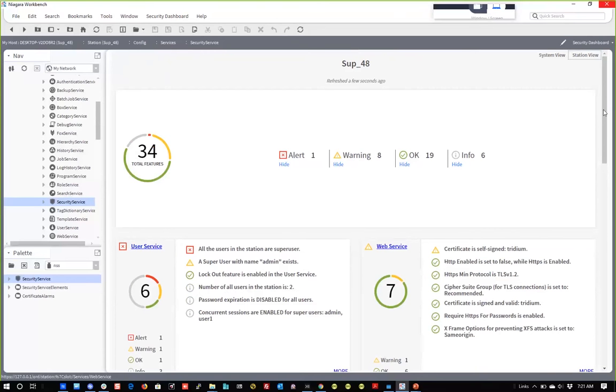Yeah. Because it's amazing, with all the different support remote sessions that we do, how many there are out there that are still trying to use default usernames and passwords. And I know Tridium's done a good job of getting rid of the default platform passwords. But still, people complain about that and say, well, we should be able to make it whatever we want. Well, they're trying to make you do it securely, so you don't want the defaults in there. Nice feature. Any questions or anything else you want to see on this piece?